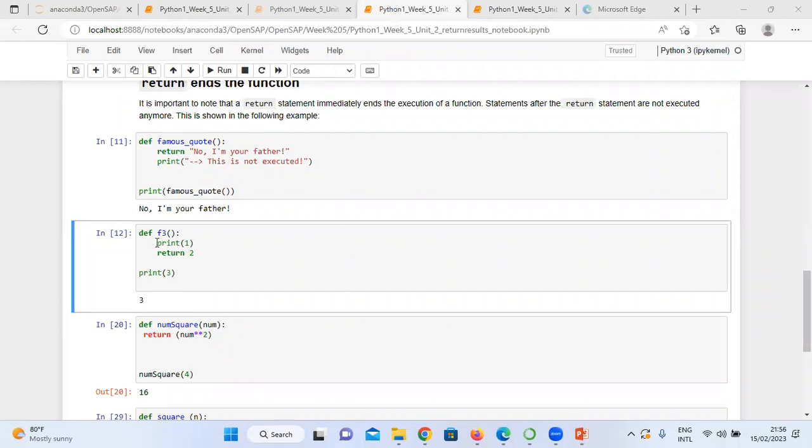So if I indent this and this, then these two are part of this function. This is part of this function. But this is indented, but it is not part of this function because it is coming after the word return, right? Yes.